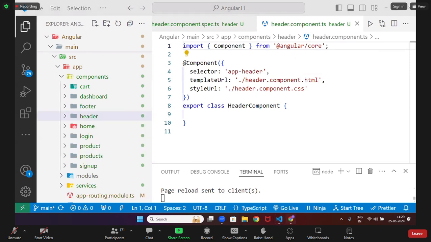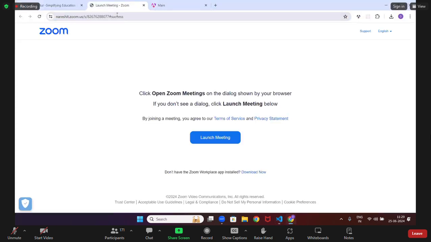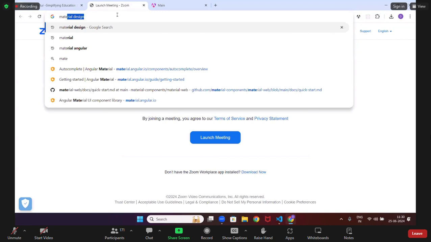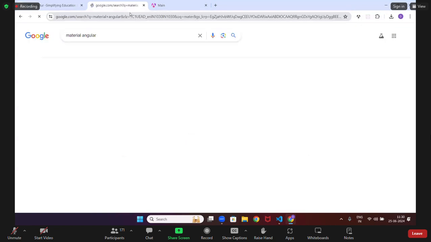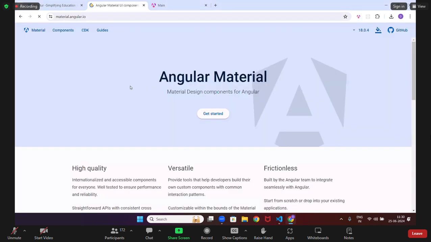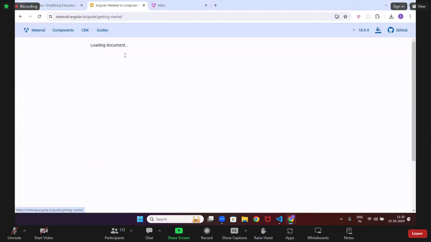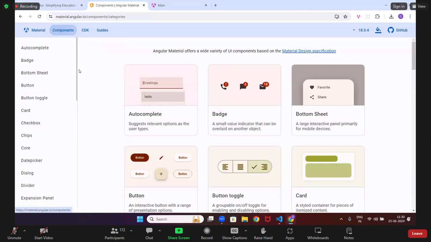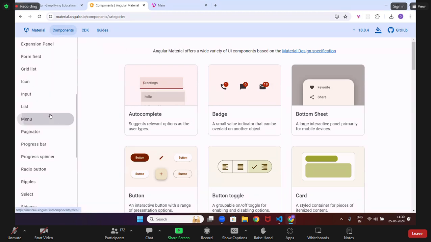Now go here, something called Material UI, Material Angular. If I take it here, getting started, I will just see what is available. Is there any navigation bar available here? Menu.